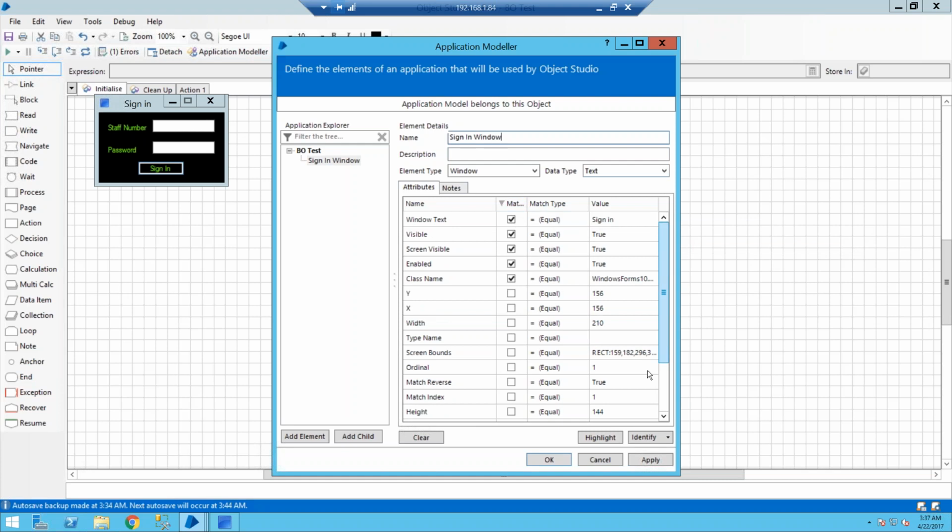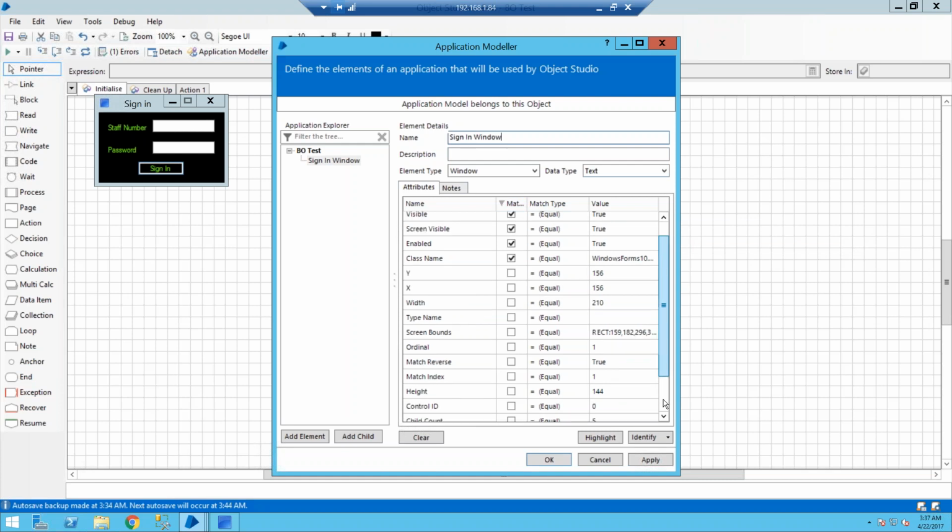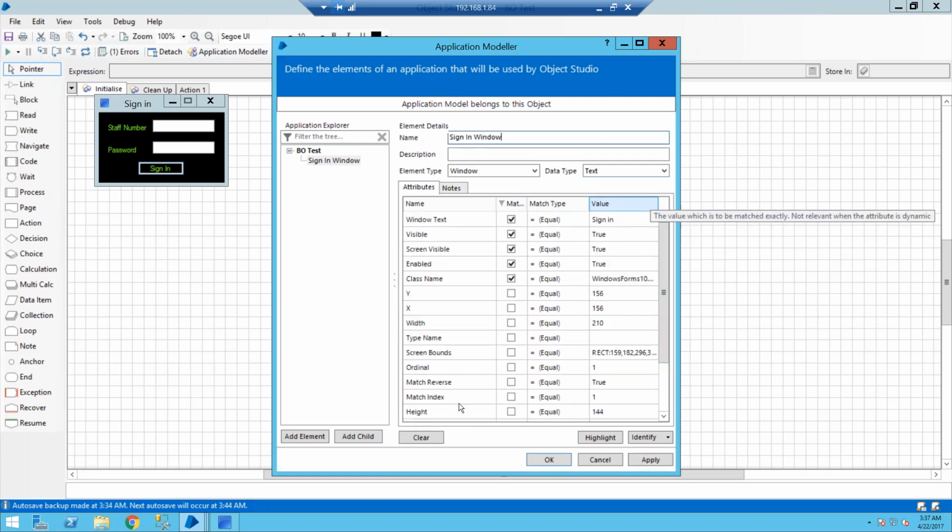There are a lot of properties you can see, and this is a very important thing to search any element, because we need to select a very unique identity and very unique properties to identify any window or any element. Here you can see that my window text is sign in, and I am selecting this.